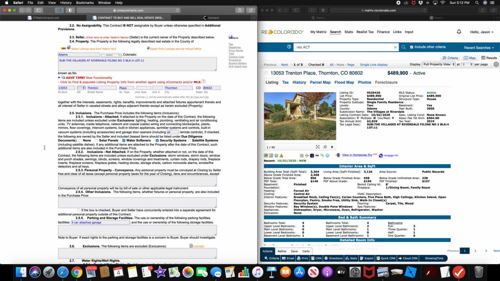So, depending on how you want to write the offer, how popular the property is, if it's super popular, it has 10 offers already, some of these things you're probably not going to want to ask for, just because the more asks, the worse your offer looks to them. Yeah, you've got a fiduciary duty to your buyer. Make sure you explain to your buyer why you're doing these certain things. Due diligence is just another deadline that you're going to have to add on there that the seller and the listing agent don't want to see. It just gives you more outs. But you've got plenty of outs, and you can explain that to your buyer.